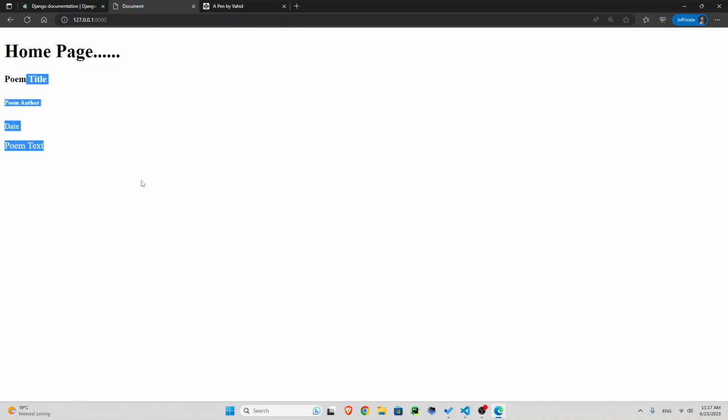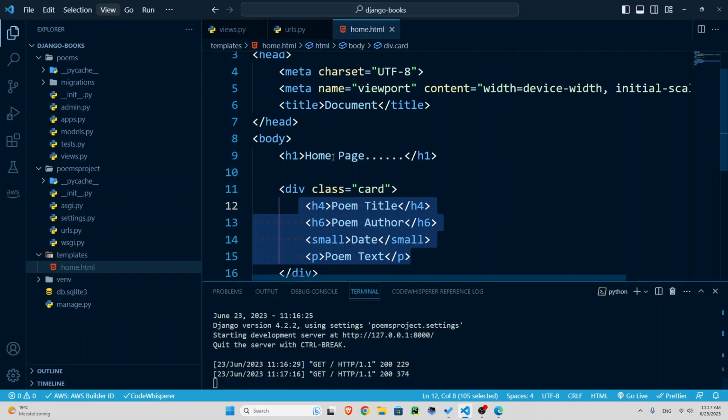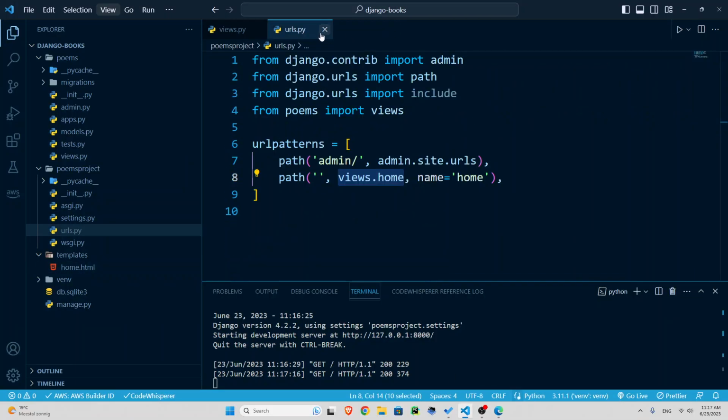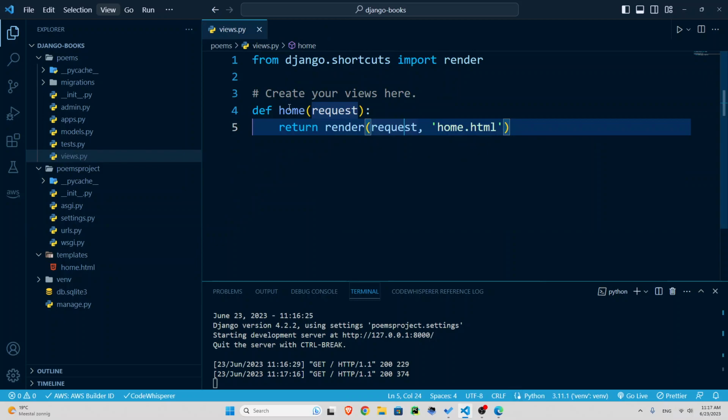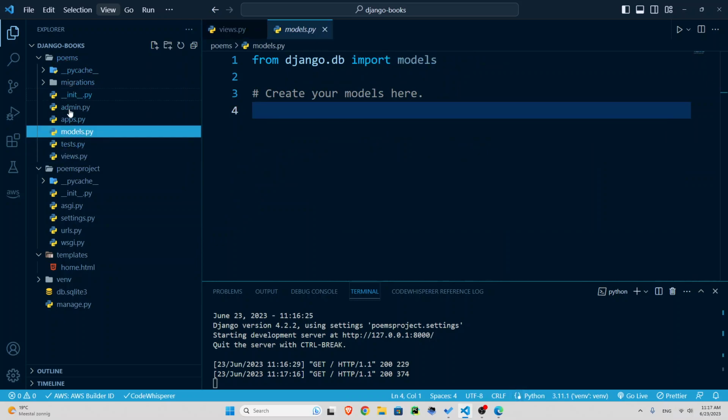You should type in things there, and it should appear here. How do I do that? Well, let me close this off for now, and this as well. What I need is to go to the models inside my Poems app, and here is the place you define those fields.